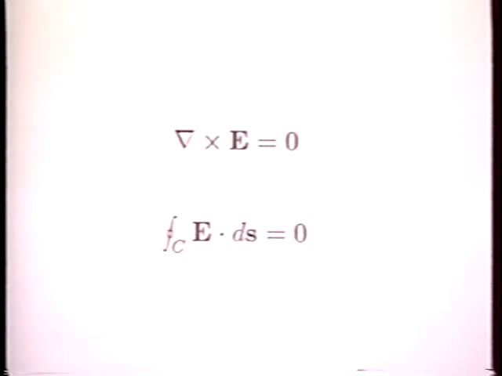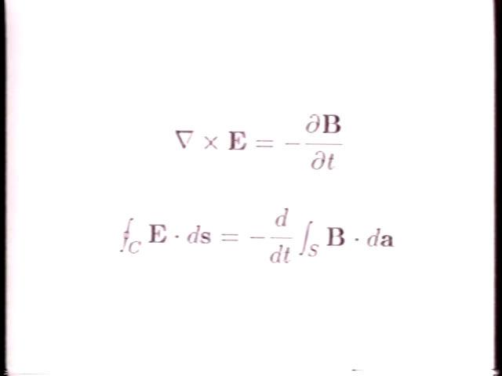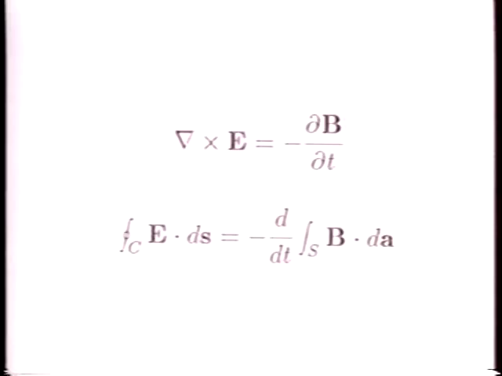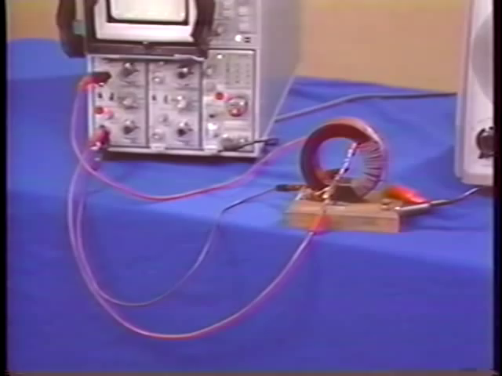If the magnetic flux density in Faraday's law is important, the line integral of the electric field intensity is path-dependent. This experiment emphasizes this by showing how the voltages measured by these leads and the oscilloscope are path-dependent.